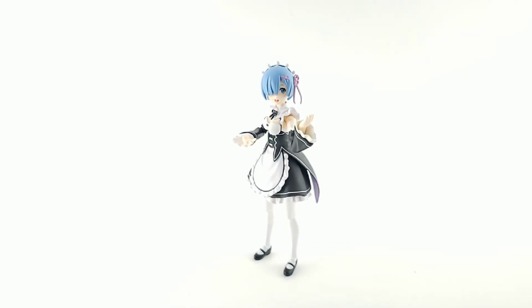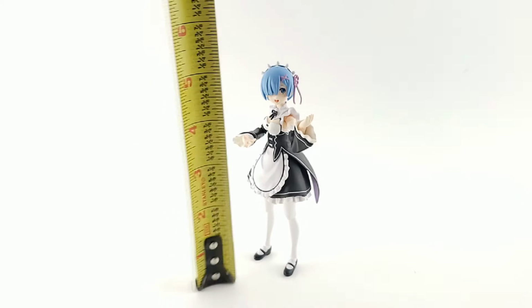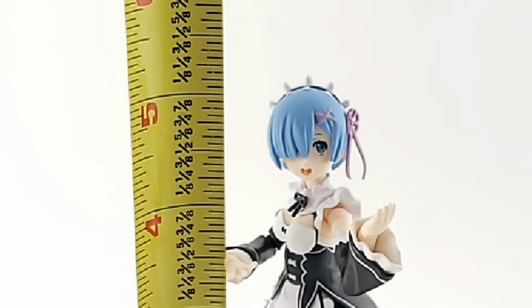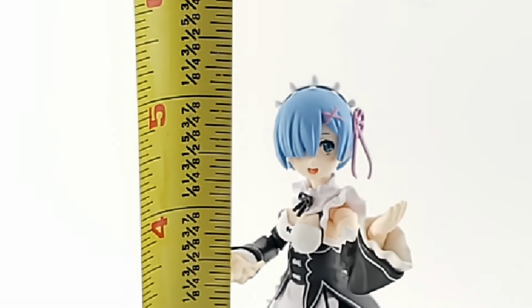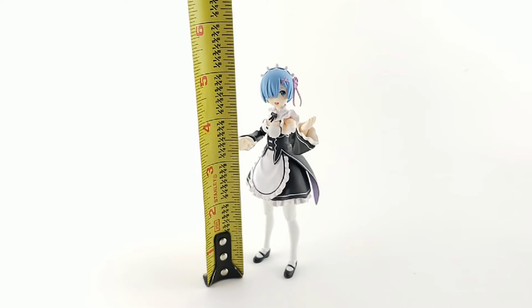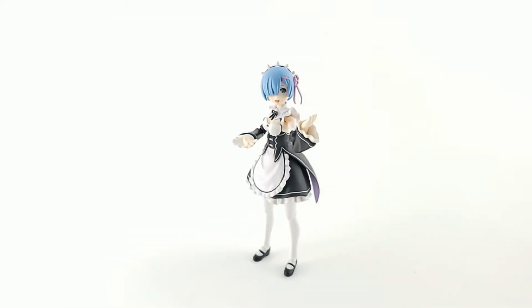Alrighty, so we have Rem out of her cardboard box prison. Let's see how tall she stands. About 5 inches, maybe 5 1/8, with the little top of her little barrette, or whatever girls call that thing that's in their hair. Pretty sure all the weebs know. That's you, Eric. I know it's you.